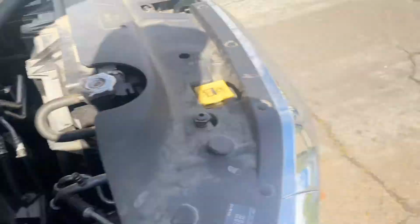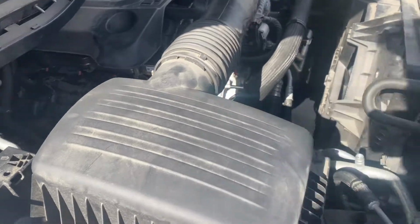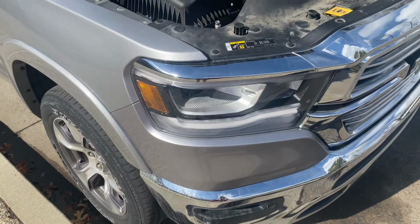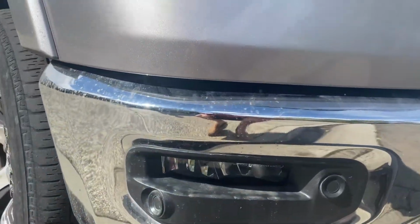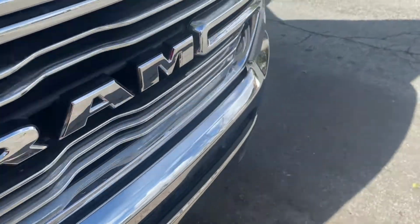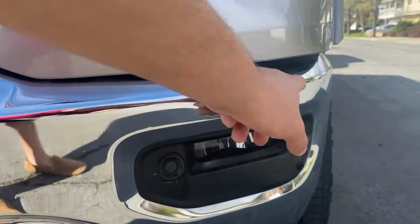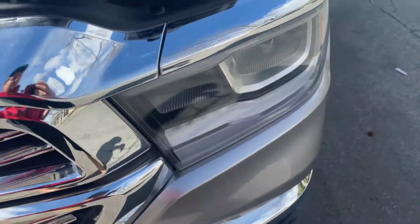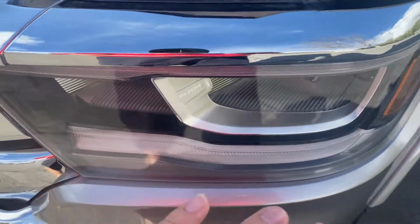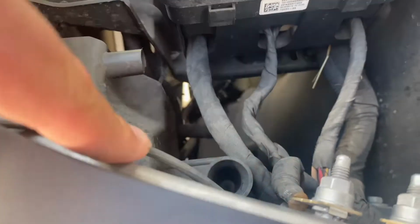Halfway through, I was like, I'm just going to buy that car so my dad has something to drive, because this is ridiculous. Another issue with these was the front bumper alignment. This gap right here wasn't consistent with the other side. It still isn't really. Look at that gap. It's been like that ever since the day we bought it brand new. Another issue was the headlights were totally out of whack, not aligned. One was pointing way up, one was pointing way down. So I had to readjust the headlights using this little screw right here.